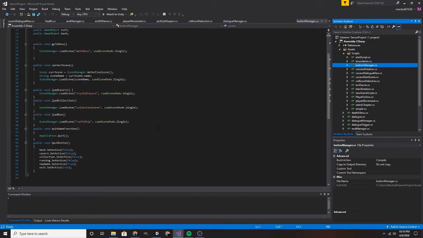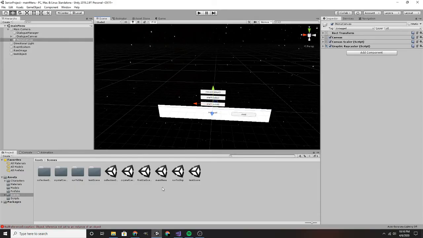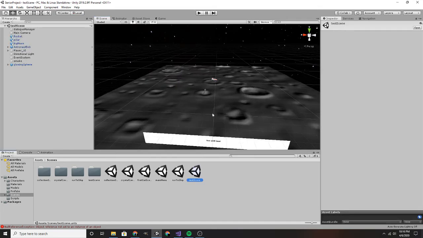You have the button manager script in the scene, and then you can decide what function the button will use when it is clicked on. But that's that, and then the next scene will be the test scene.